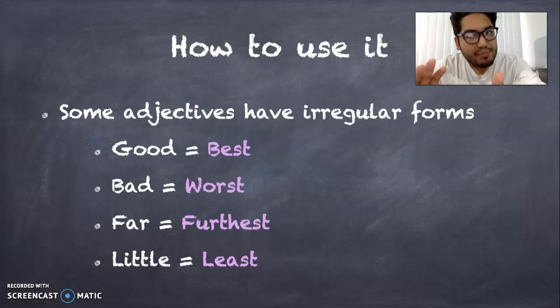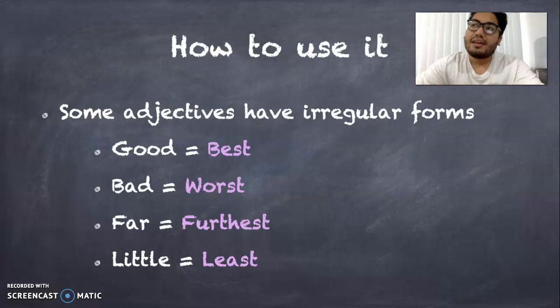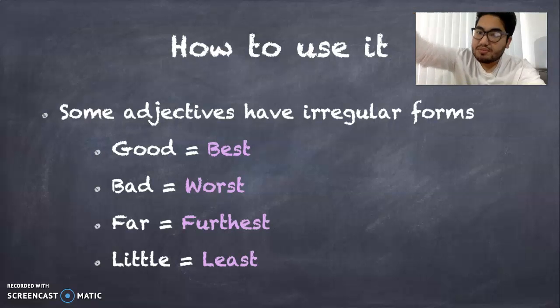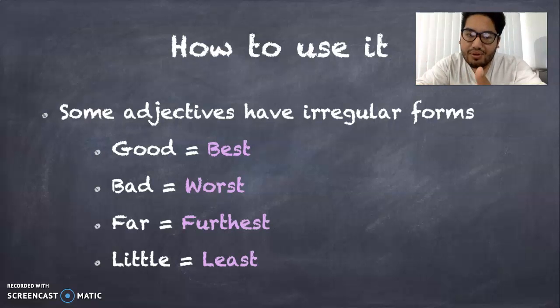And like in the comparative, there are some irregular forms. A quick note: the irregular forms from the comparative are the same in the superlative. The same adjectives that are irregular in the comparative are irregular here in the superlative. Good, bad, far, little. So good will be best, bad will be worst, far will be farthest, little will be least. An example will be that the best superhero ever is Batman.